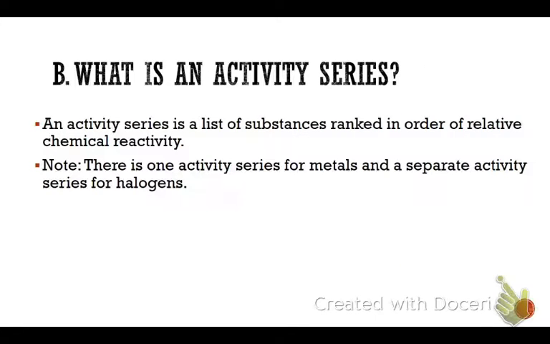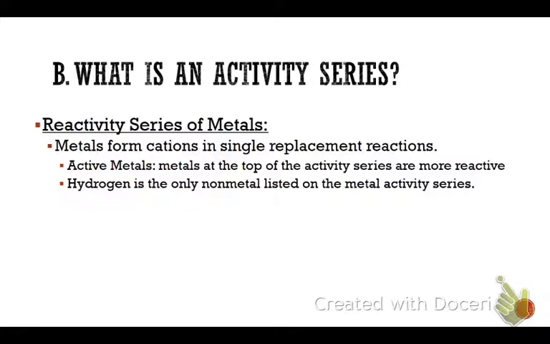What we're going to use today is a handout called an activity series, and what this does is list out the reactivity of both metals and nonmetals, ranked in order of increasing to decreasing reactivity. That handout is much like a periodic table that we expect you to be able to use to work out if a reaction will move forward or not. So we can look at the reactivity series or activity series, whichever way you want to call it, and there are two ways of looking at it.